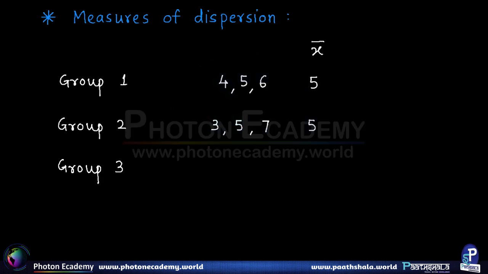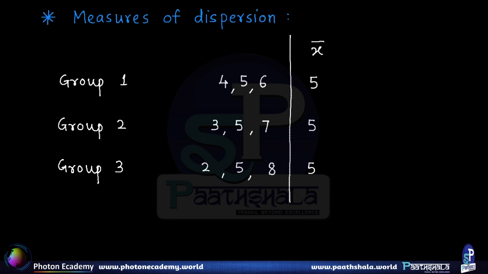We can go on and add another example also. Consider another example in which the observations are 2, 5 and 8, whose mean still turns out to be 5. But we clearly see that the group here is again not same as the previous two groups. So what is different? If you observe closely, you see the mean is same, but the spread of the remaining observations around the central mean is different.